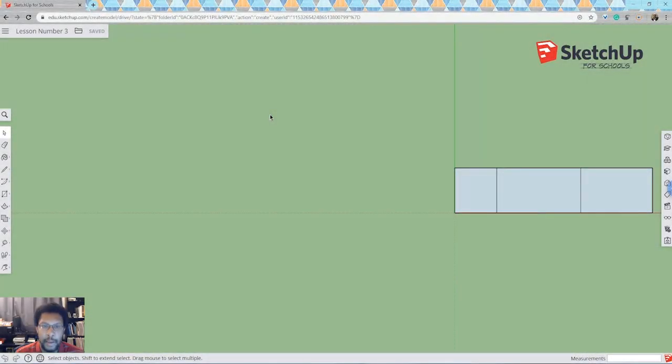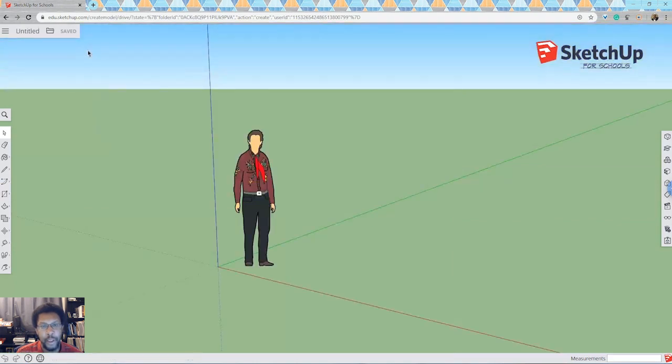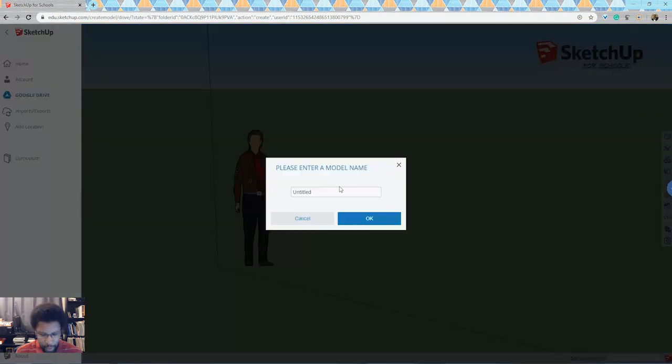So picking up where we last left off, let's go ahead and create a new project so it's a little bit easier to work with. So we'll go back up to over here. We'll go over here and say new. This will basically create a new project for us. So let's just start over, a clean workspace to work with. And let's call this project sketch number 1. And hit OK.